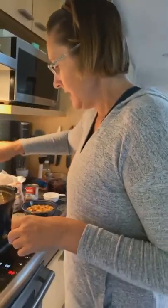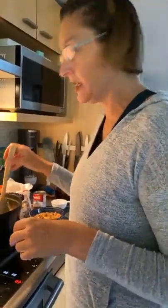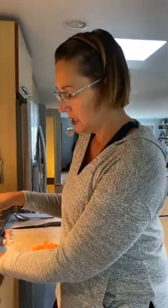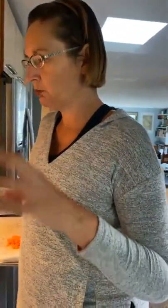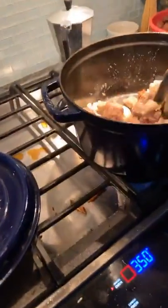And then in a minute or two after this is browned, I'm going to add in the carrots. Now, I don't need to fully cook the onions or fully cook the carrots. I have this on a medium-high flame now, because the real point is that I want these to start to get that roasted brownness on them that creates the flavor. So they don't need to cook all the way through. They're almost just more like seared.